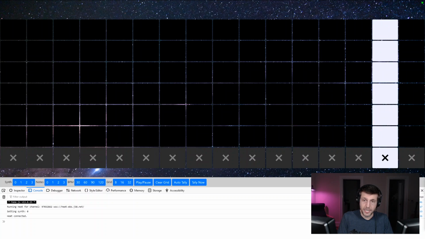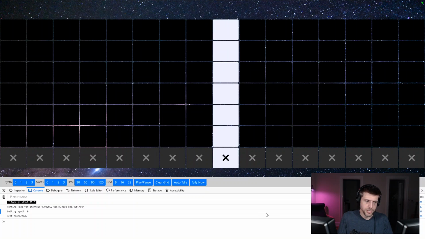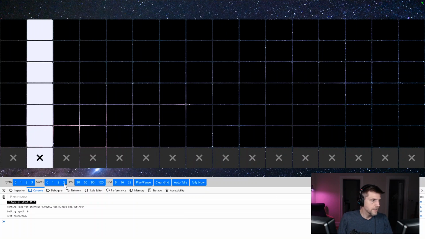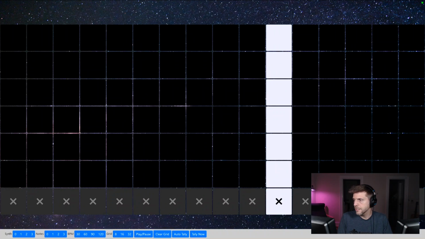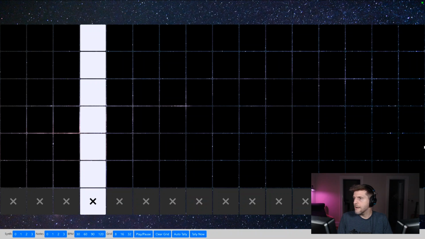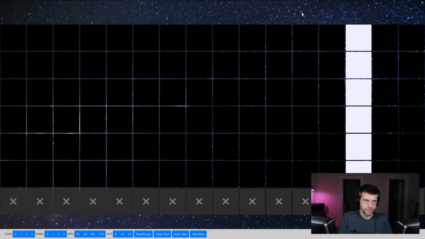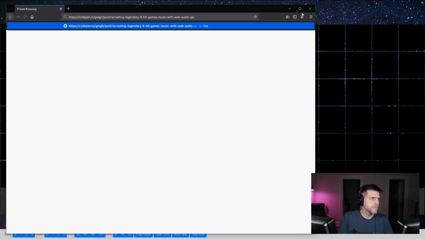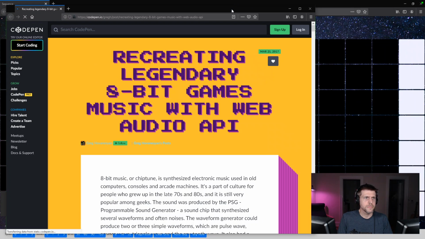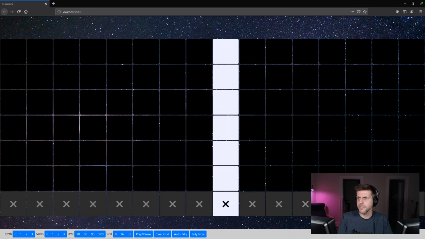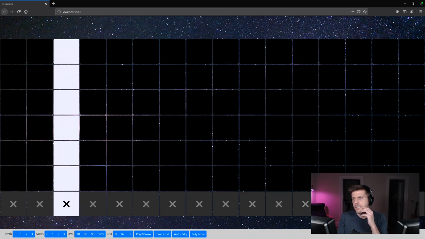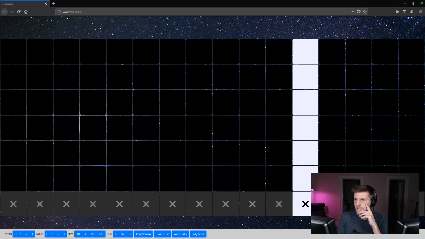So let's try, not Chrome, this machine. I can hide our inspector. This fancy CodePen here, there's some nice 8-bit sounding.